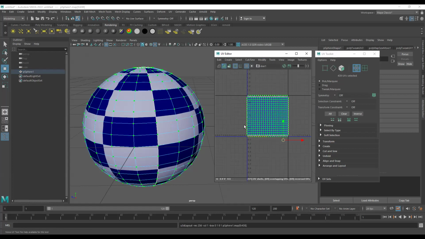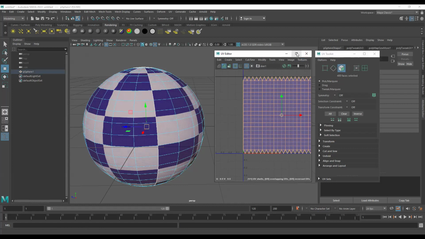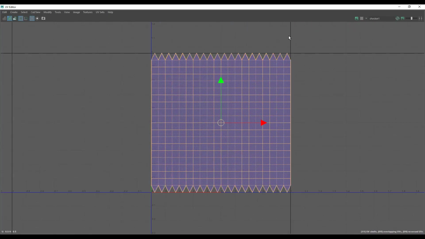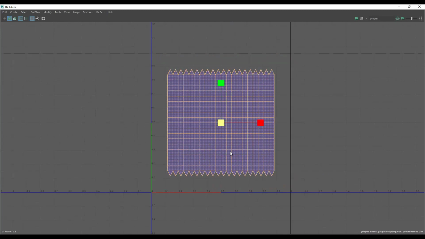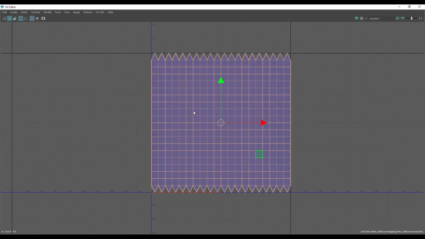Click here, and it becomes 0 to 1 space. You have to use the 0 to 1 space properly. For example, if this is the 0 to 1 space and you are shrinking this particular area, there is wastage. So it is better to use the overall 0 to 1 space properly.